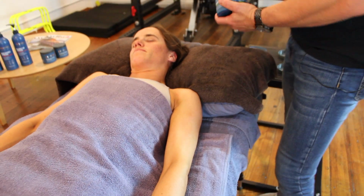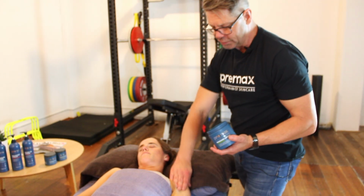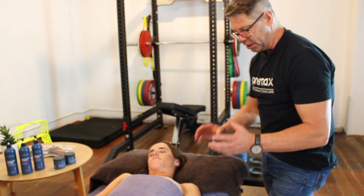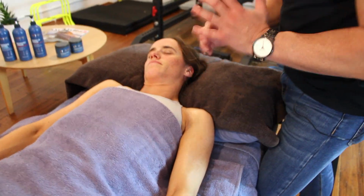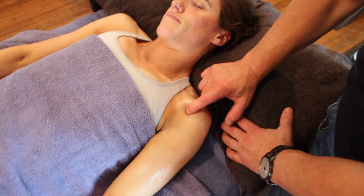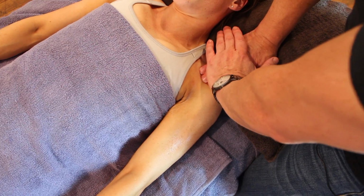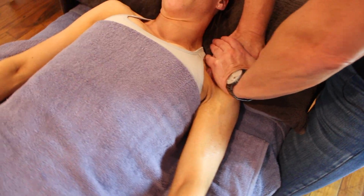Now the original is obviously a lot grippier, so when I'm working those small specific areas, it is always the original that I'm using. So I don't need much of the original. Once again, I'm going to come in here, and now I'm really going to be quite specific about where I'm working. So if that anterior impingement is more towards that medial portion there, so it's three fingers across, then I'm going to brace down with the top of my hand, and then I'm going to work through that area.